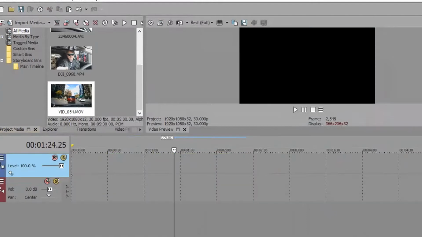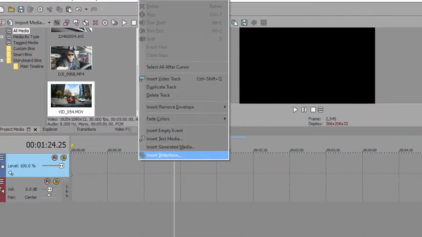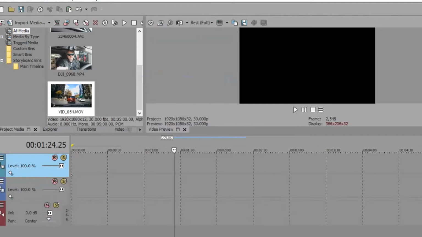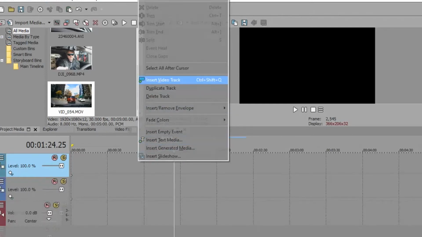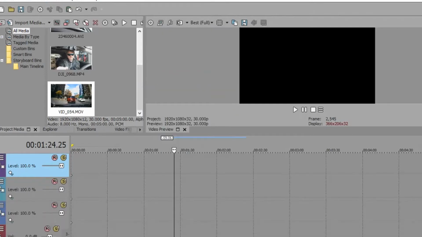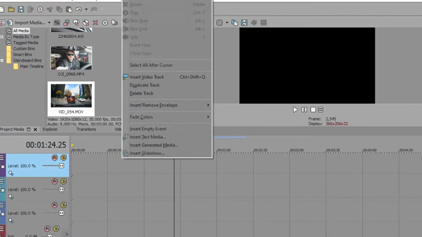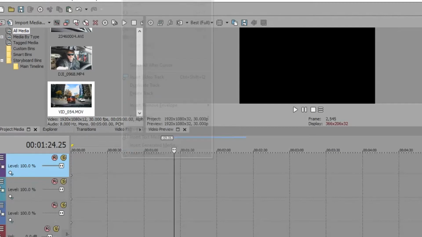I'm going to insert, right-click, insert video track, right-click, insert video track. I've done this, so I've got 3 or 4 video tracks. I think I'm just going to do 3, maybe 4. Insert video track.